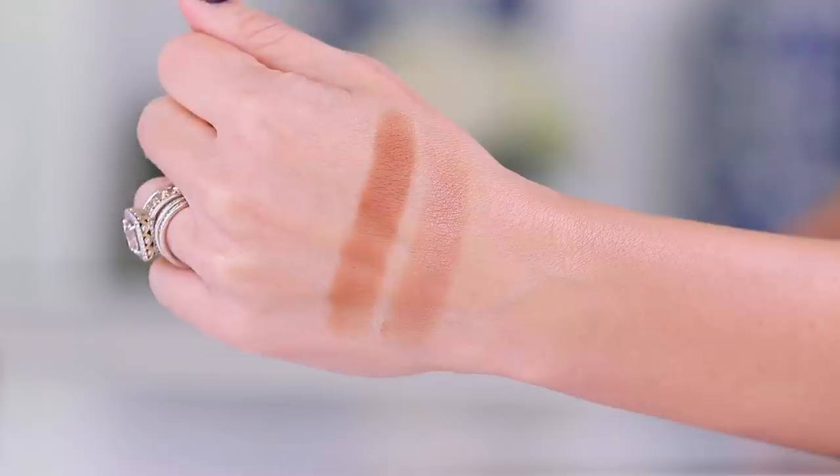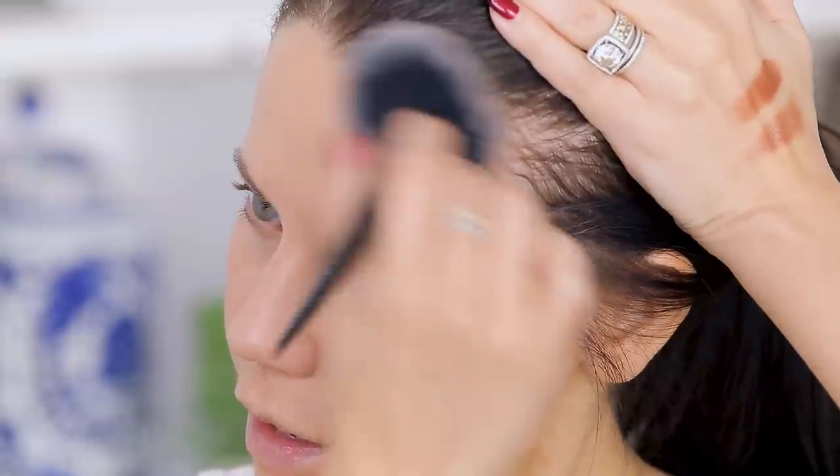The bronzer is also $3.99 — one side looks pretty matte and the other side has a little shimmer. The matte side looks a little patchy, the shimmer looks okay. I'm using a Kat Von D number 20 brush for this — getting the excess off first so it doesn't grab anywhere — and we're just going to bronze up the face.